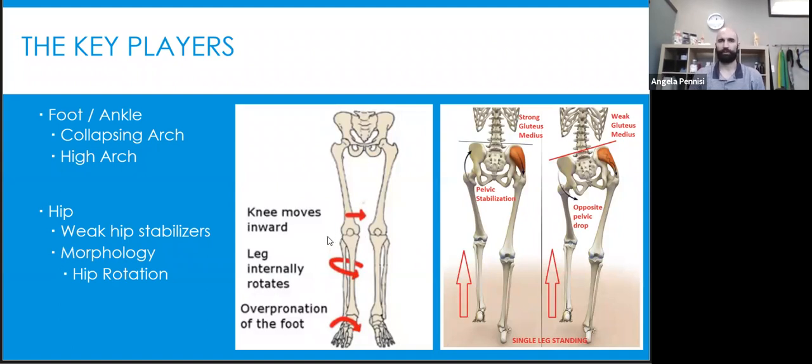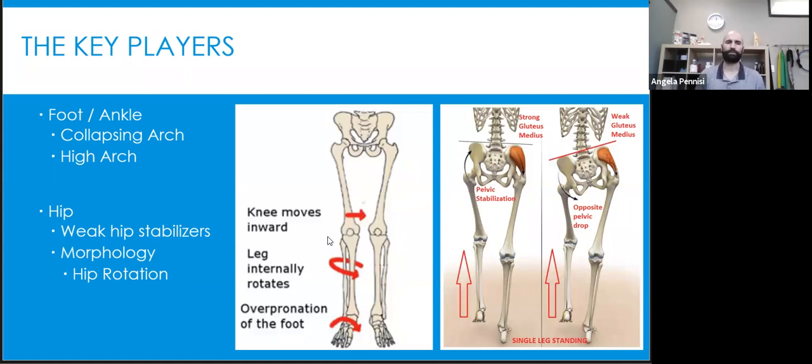So again, as we talk about some of the things we might do for a knee, a lot of times we look at the ankle and see what we can do to stabilize the foot. Do we look at possibly adding an orthotic or something like that to give you extra support, which can be an important piece of the puzzle.